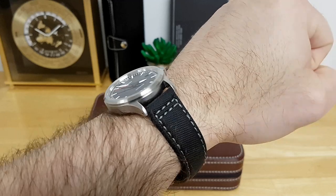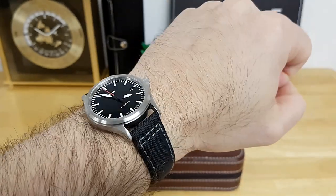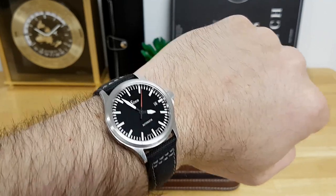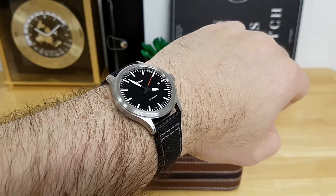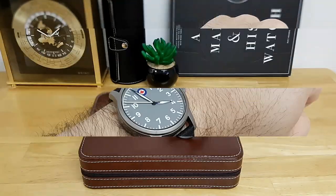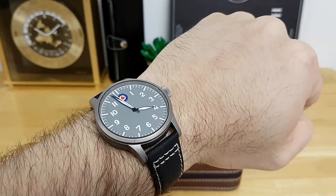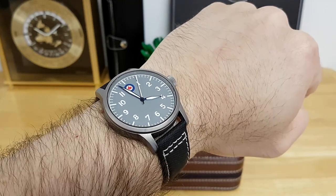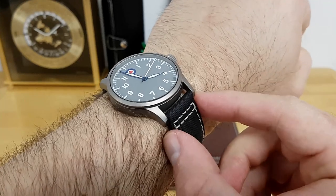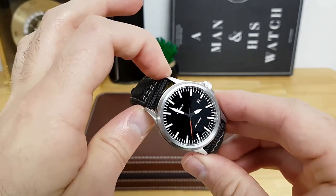Here's a quick wrist shot of my Zinn 556 on this really nice off-gray stitch sailcloth strap. I do think it pairs quite well. I personally purchased the Zinn on its H-link bracelet, which is one of the best bracelets in the business, but if I'm going for something just a little more lightweight that I can wear for longer periods of time, this sailcloth actually does a pretty good job. Here's a quick wrist shot of how the white stitch sailcloth looks paired with the larger Whitby Watch Company Avro flieger. You can get these straps in two different universal strap sizes — this is a 22 millimeter lug opening on the Avro, and with the Zinn you're getting the 20 millimeter version.